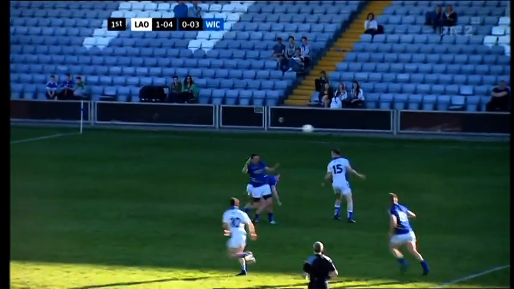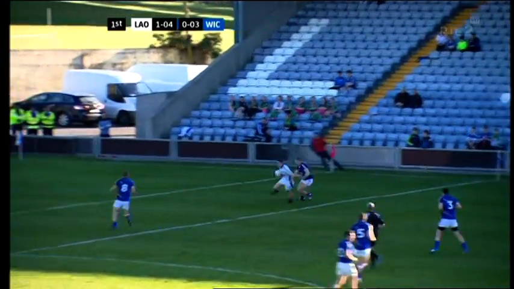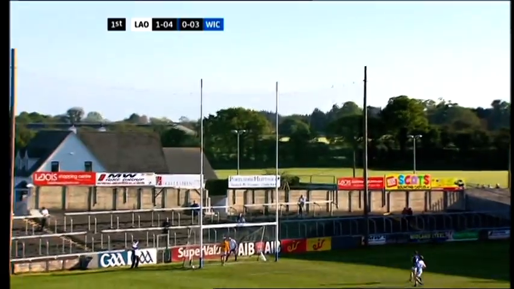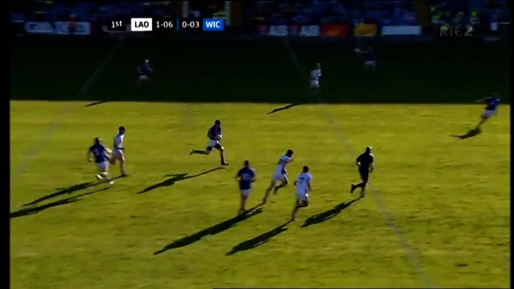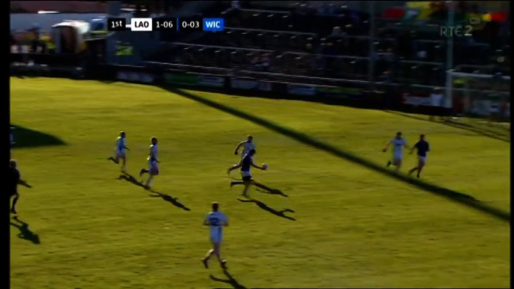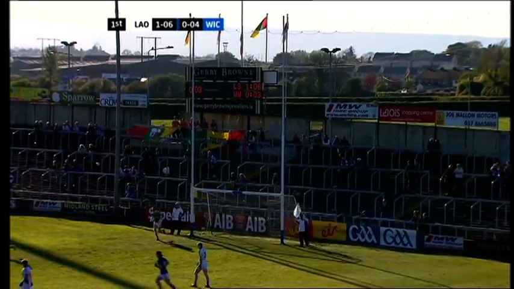John O'Loughlin's ball across. O'Loughlin again. And then here's O'Carroll under a bit of pressure. Does very well, Evan O'Carroll, and that's a lovely point. Here's Paul McLaughlin. And the pass went astray, but McLaughlin picked it up himself. And that's a nice point for the fullback. Wicklow needed it as well.